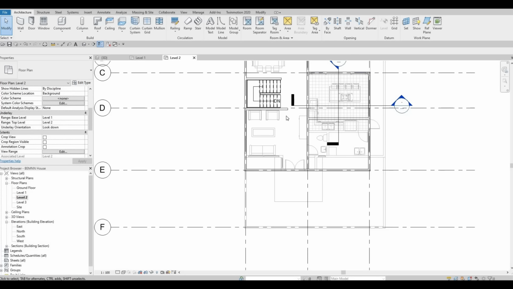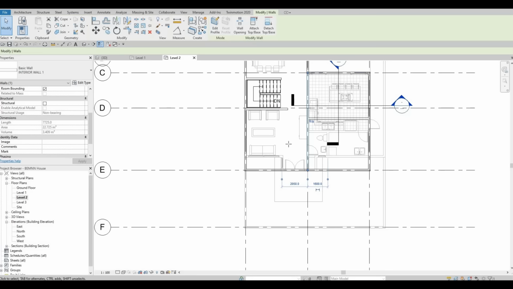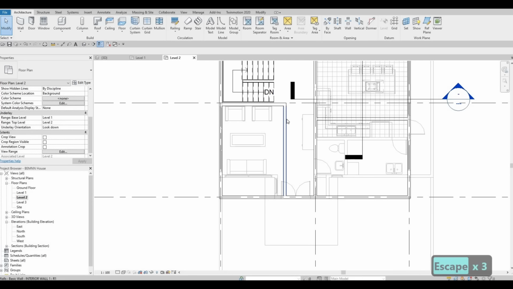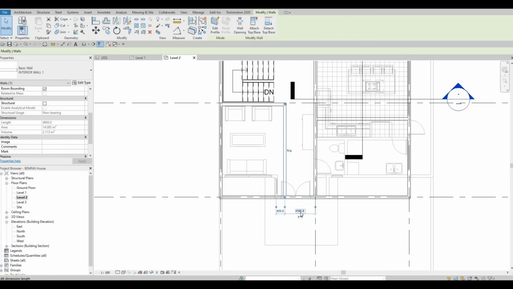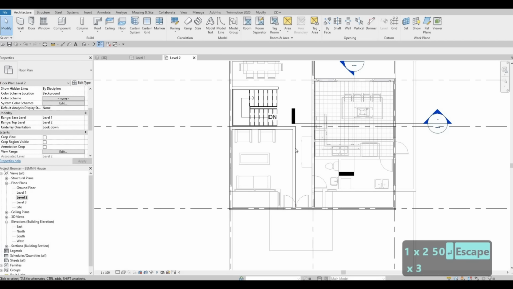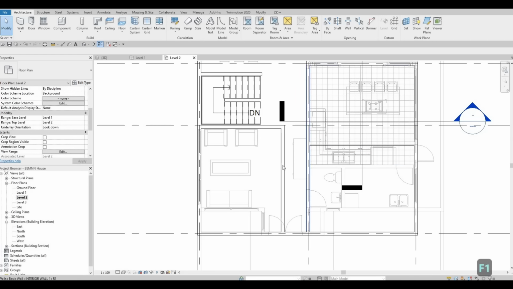So we will have that. And then we're gonna close off this one. So CS, I'm going to connect it from here, and the distance for the corridor is around 1150. So 1150 right there. And then here we're going to have a washroom in between. So what I'm gonna do is, I want it to be 1900 from here.